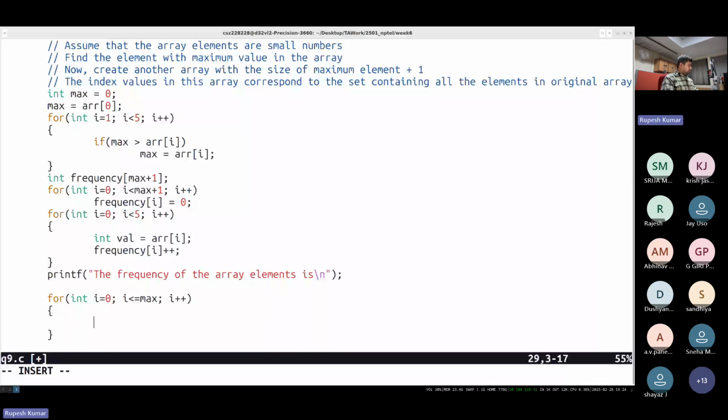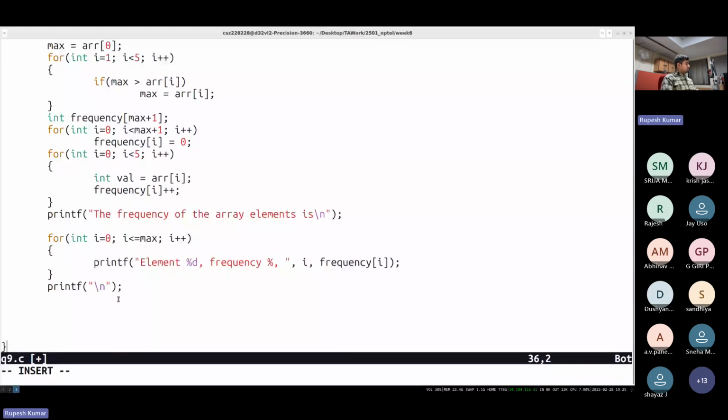And simply print element, comma, frequency, comma. This is basically the element is i and the frequency is frequency at i. Fine. So now we have done this program.